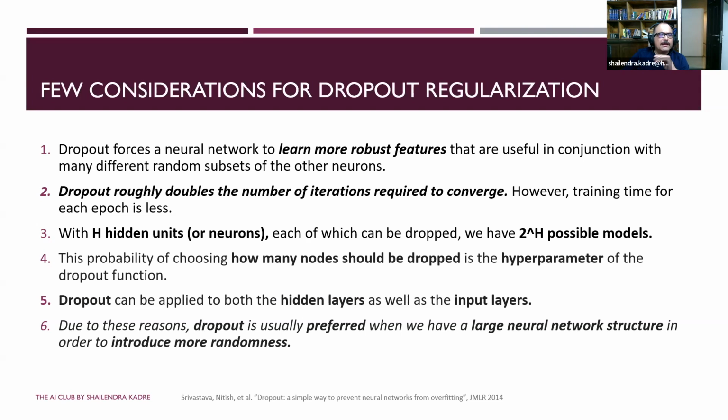There are certain rules of thumb, some main points which you have to remember while working with dropout layers. Like we learned 8 points for learning rate. We learned 8 points on what to do and what not to do for learning rate. Similarly, we have 6 points for dropout in neural networks.